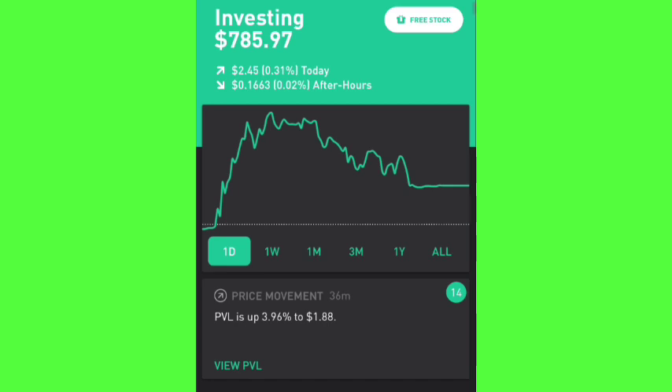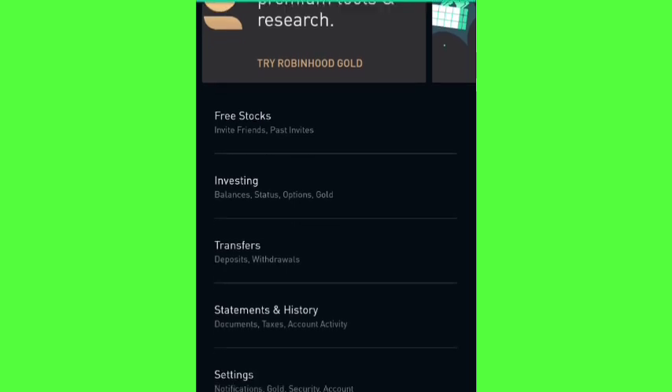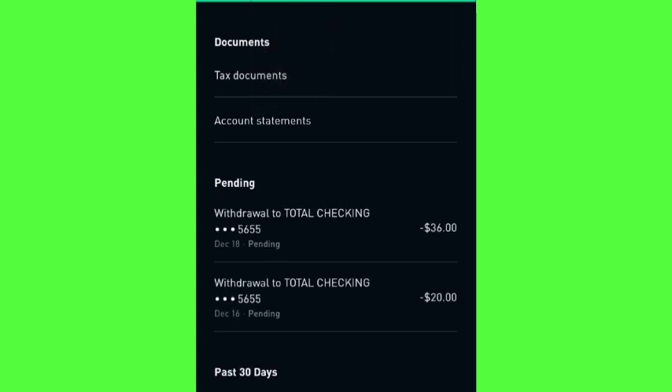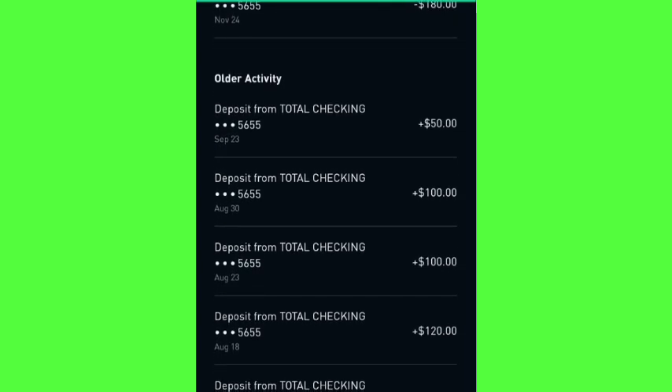As I said in my previous video, I have been transferring money from this Robinhood portfolio and putting that money towards my Webull stock portfolio. As you can see here, I've been withdrawing money — I even withdrew $36 this morning. Every day as I've been selling off positions in this portfolio, I've been withdrawing money from this Robinhood account, depositing it in my checking account, and then reinvesting that money into my Webull stock portfolio.